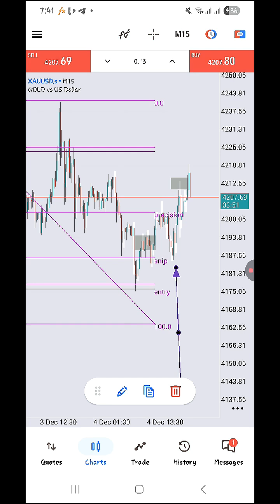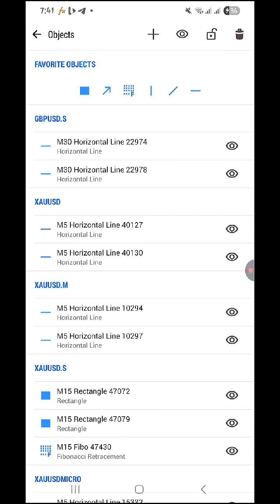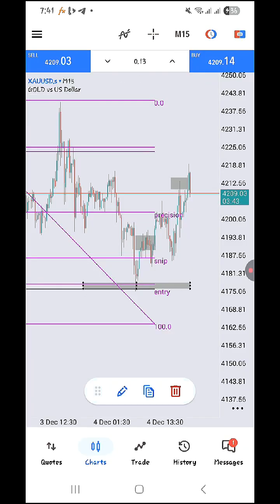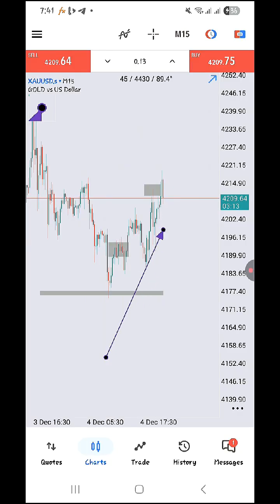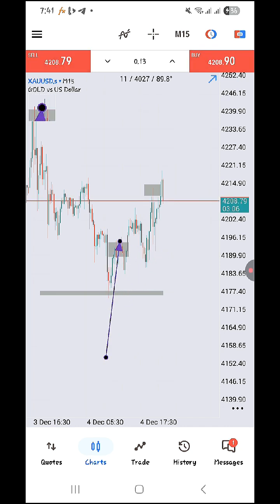After my level was marked, I waited for the adjustment, and I knew the bias was buy. That's why in all my videos you can see I was in the New York session. I traded against the trend. This sell here was against the trend, but it happened on a very small buy, and then the market sold. I traded against the trend, but the overall bias was a buy.